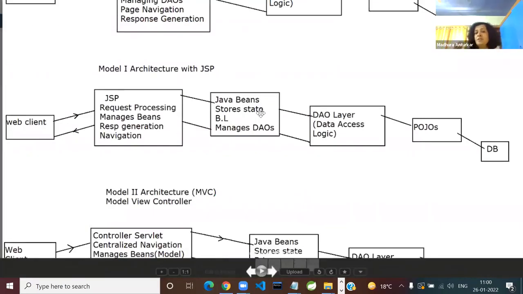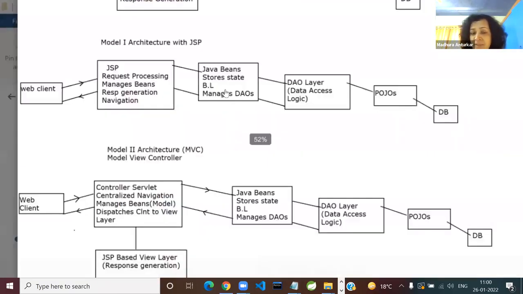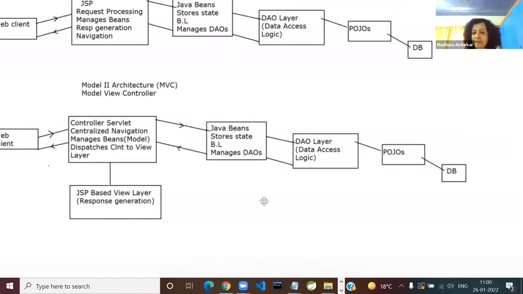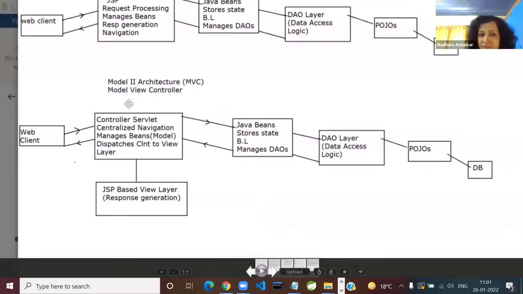So when you hear the word Model 1 architecture, there was no specific rule. We could write anything and everything in servlet. We could write anything and everything in JSP, like on the first day of JSP when we had scriptlets, and things in Java Bean. But when you come to MVC, MVC is a pattern standing for Model View Controller. It is also recognized by the word Model 2 architecture. Model 2 architecture is equal to MVC pattern.